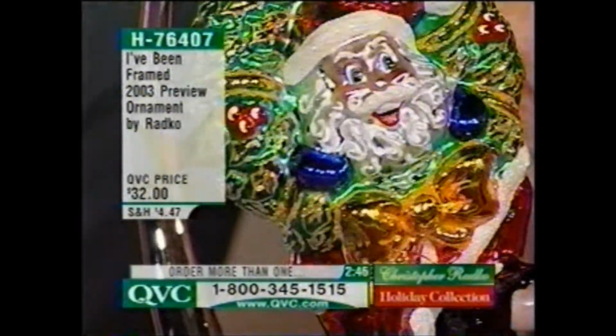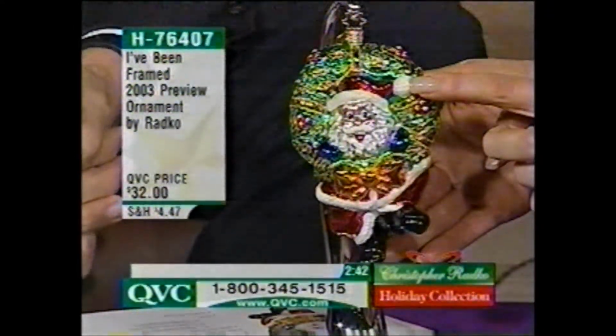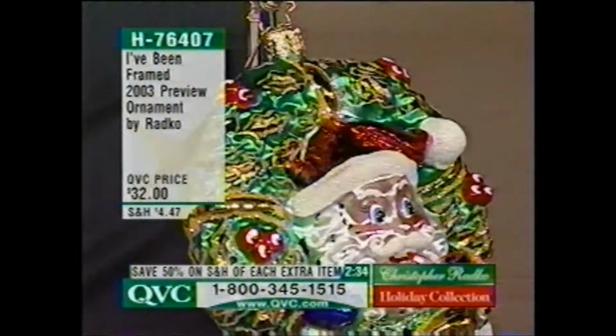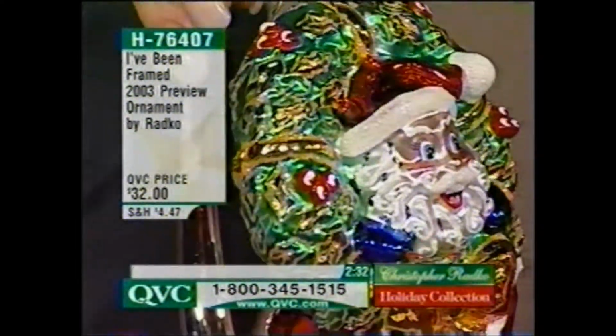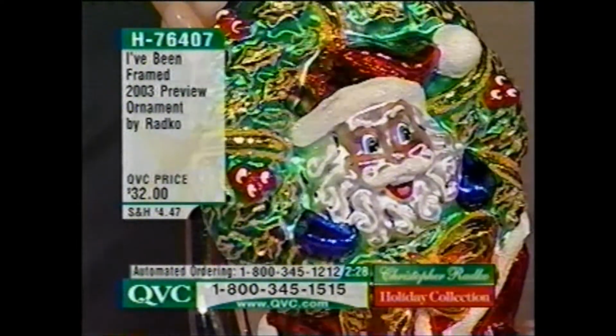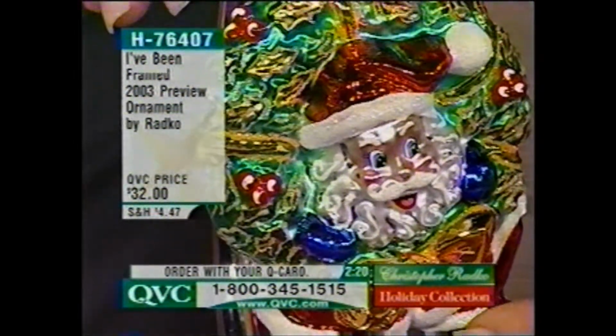And the fur trim on his hat is sparkly. There's lots of glitter there, and the little pom-pom on the end of his hat, and on the edges of his coat. Also, look at the detail on his beard. Look at the little curls. Enormous amount of detail again on his face. The way his mustache kind of curls up, and you can see his little red lips and his little pink tongue. Again, that's really fine artistry, and that's one of the things that you can still get out of Europe these days, because these are made in Europe by European craftsmen.